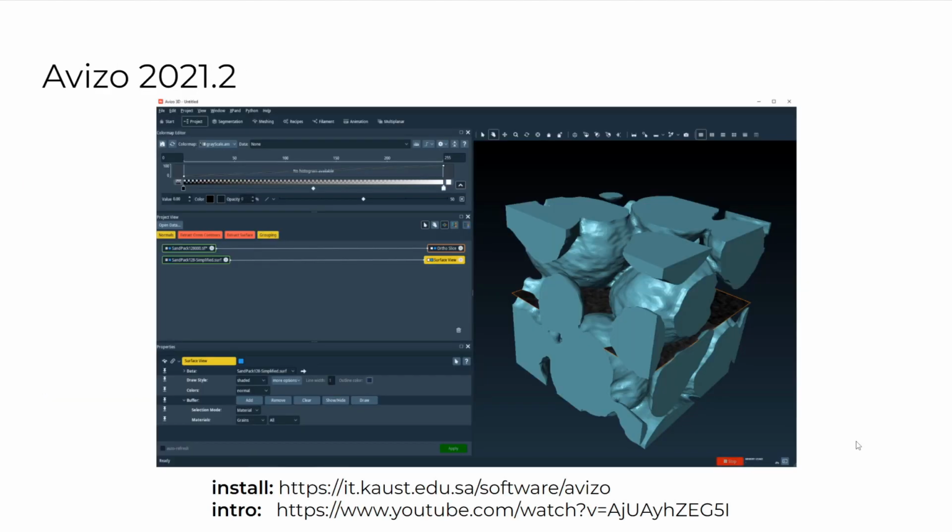So the main tool that we will use today is Avizo version 2021.2. Avizo is a commercial software for visualization and analysis of scientific data. The installer and installation instructions are available from the KAUST IT website. My assumption is that some of you have not used Avizo yet, so later on I will go through some of its basic functionalities that we will need for today's workshop. If you are interested in learning more about Avizo, KVL has a YouTube video where you can watch an introductory training on Avizo. Now, don't worry about remembering these links because they are all provided in the workshop website.